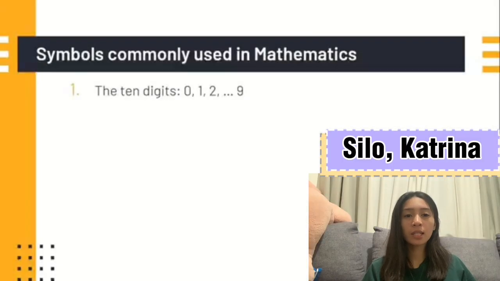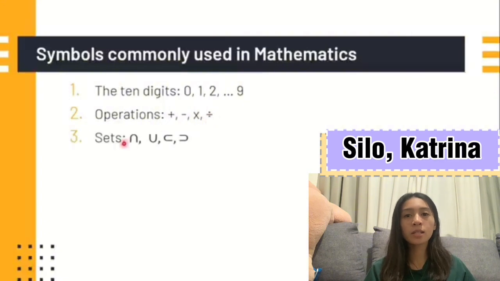Symbols commonly used in mathematics. We use the 10 digits 0, 1, 2, up to 9. For operations, we use addition, subtraction, multiplication, and division. For sets, we use symbols for intersection, union, subset, and superset.